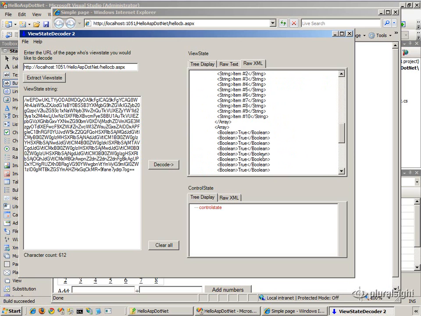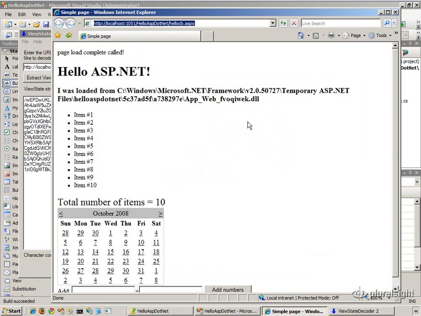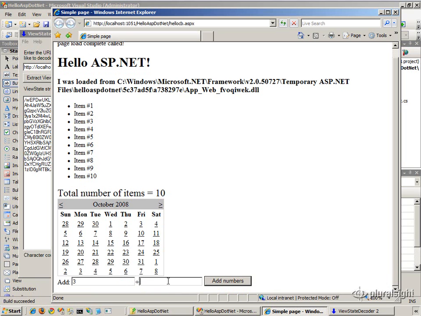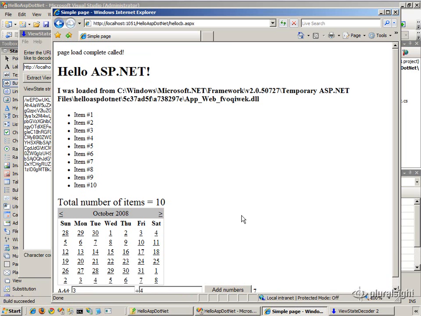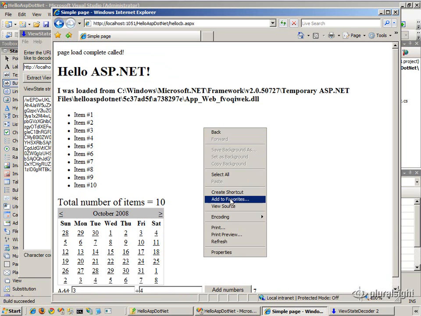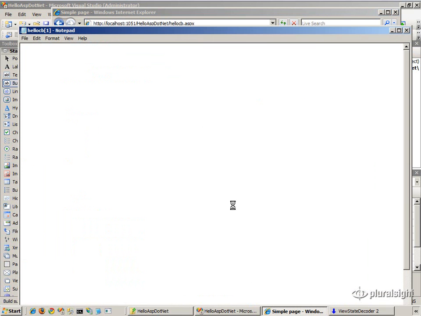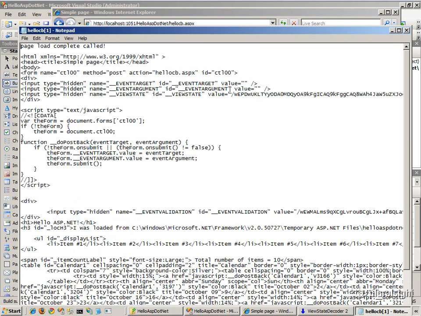And you can get a good idea of the structure of the ViewState by looking at this XML rendering. Now, the other way to use this is, suppose we wanted to see what the ViewState looked like after we had performed an addition down here. To do that, we could view the source of the page and track down the ViewState field, which you can see right here.